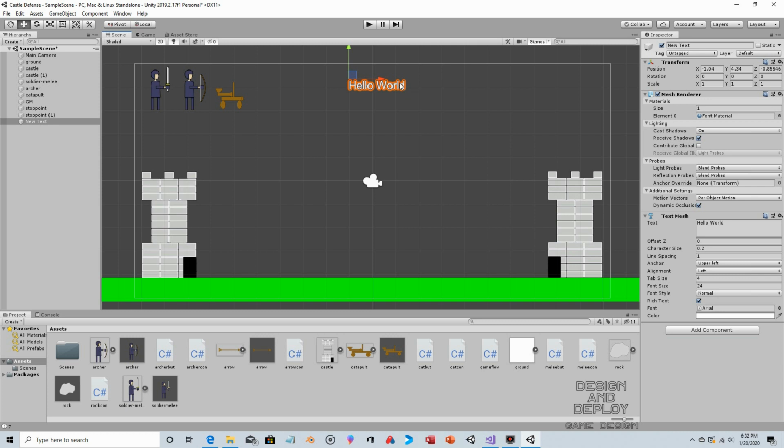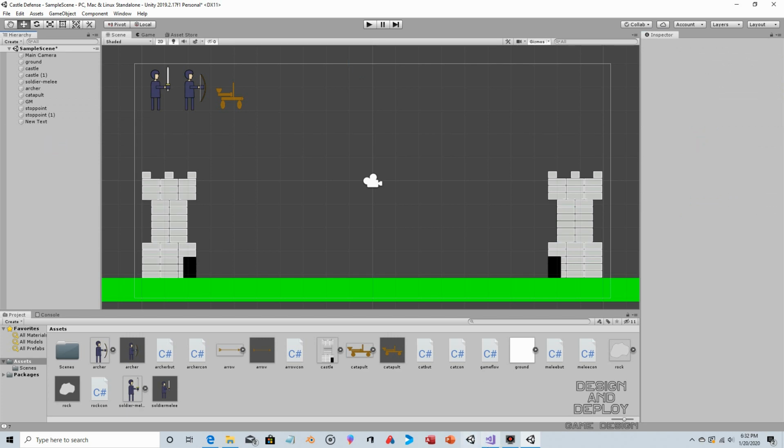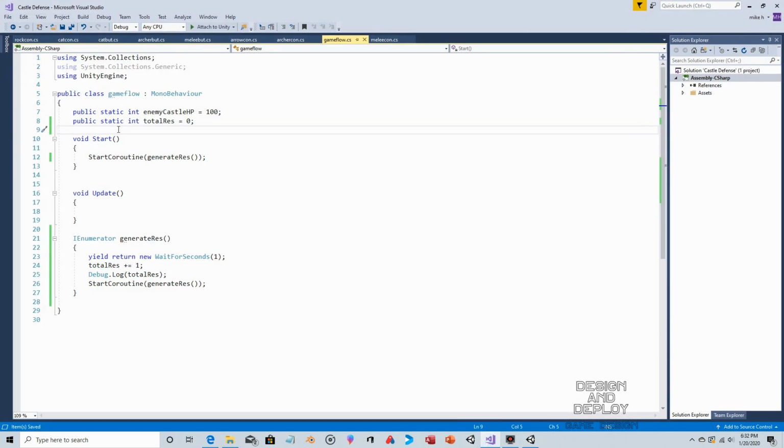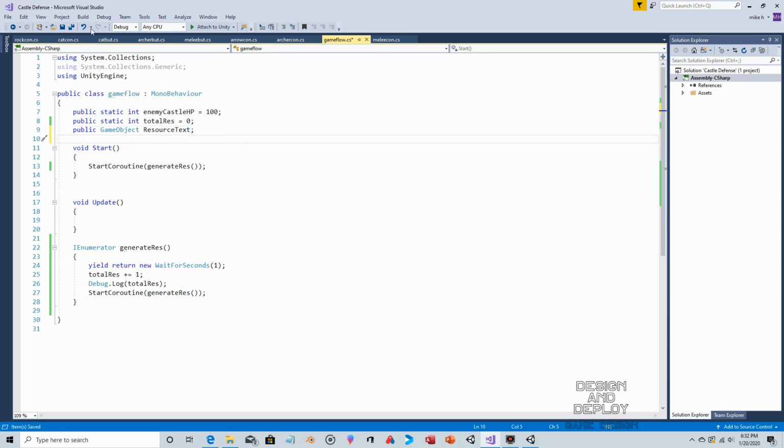And so what's going to happen is, now that we have this, let's get rid of the text. And we're going to make the GM object aware of this text object. So in our game flow script, public GameObject total, got to be careful, I don't want to reuse that. Let's call that resourceText. Let's save that.